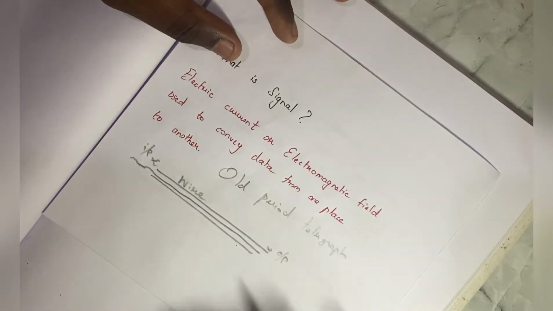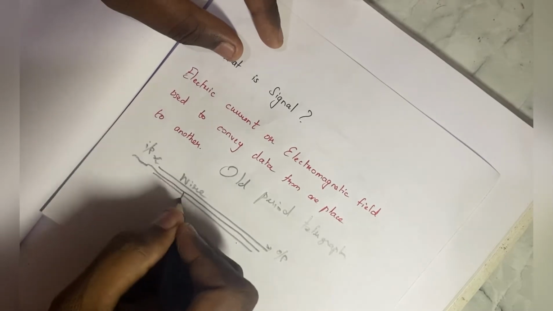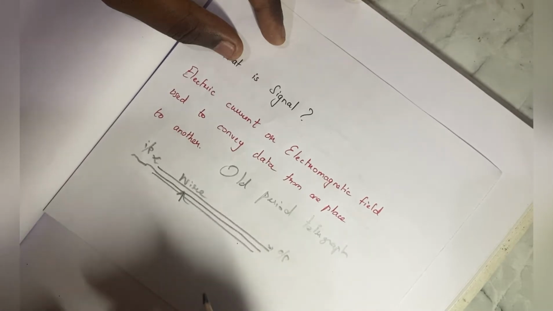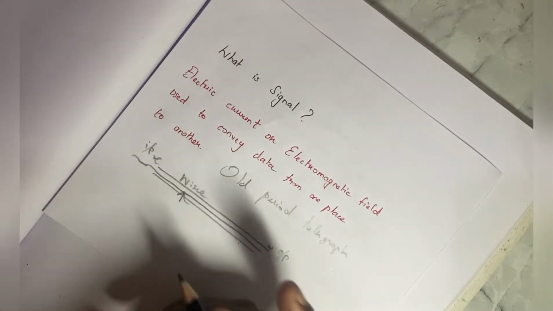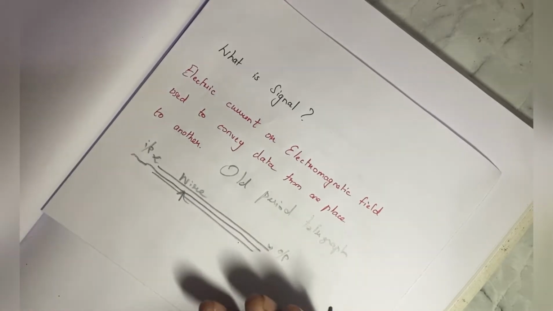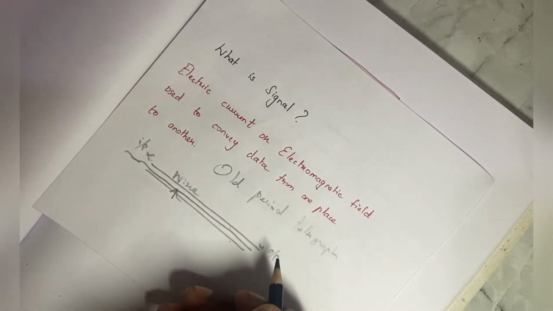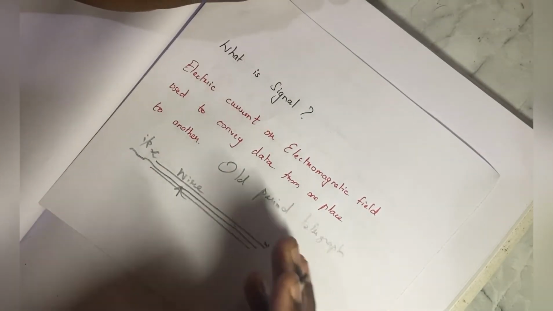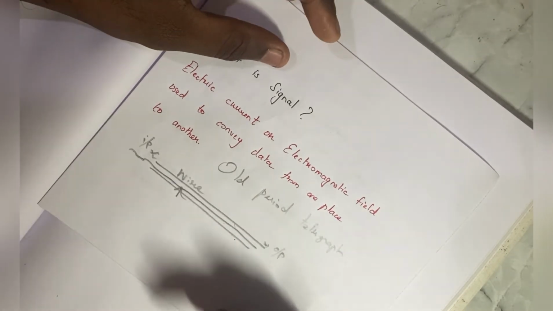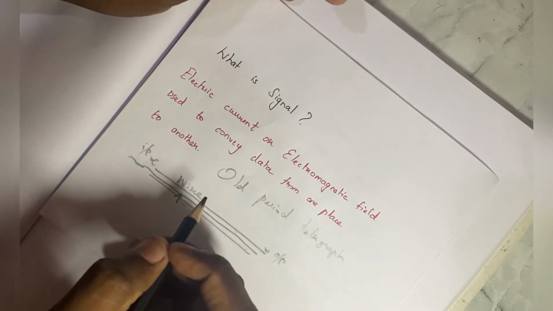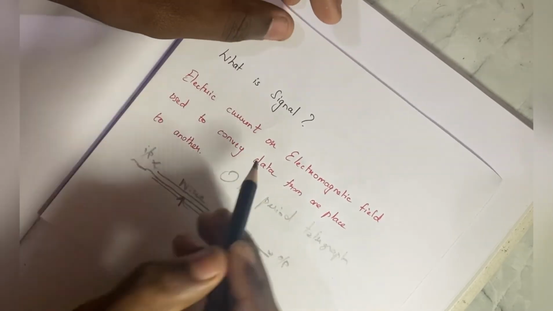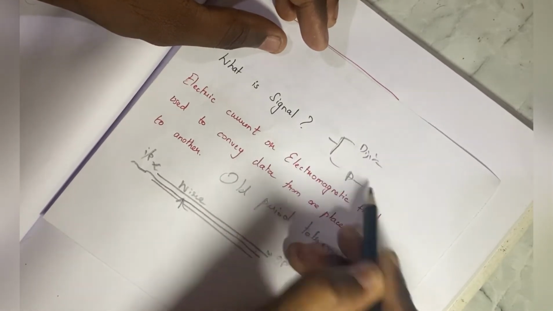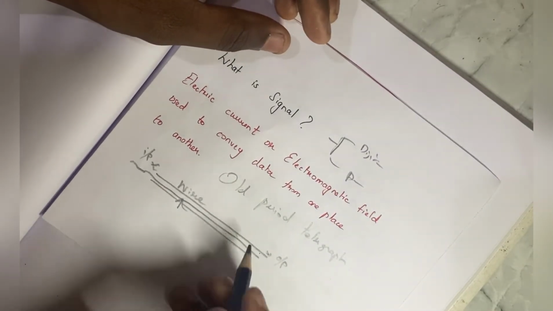The simplest form of a signal is DC current. In this graph, we will be taking a DC current that is switched on and off. This is the principle by which the early telegraph worked, which was used to transfer messages by wire long ago. Now mail, WhatsApp, everything came. It's always digital, right? So why is it always digital? That is another question, so we have to answer that also. Now we got a generalized answer for signal. So there are two types of signal, digital and analog, and we have to see them.